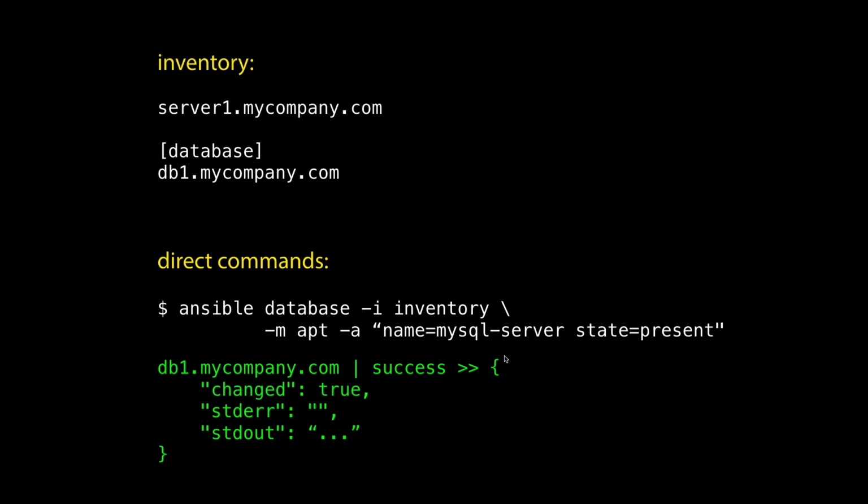One thing I have not shown yet in any of these commands is user authentication, authorization. I am assuming for the purposes of this overview that you have permission to SSH into the machines in your inventory, and that is all set up behind the scenes. There are ways you can specify it as part of the Ansible command if you need to. That makes it all a lot more messy, so I'm just assuming that you've got your SSH system set up so that you can log in, because Ansible uses SSH.